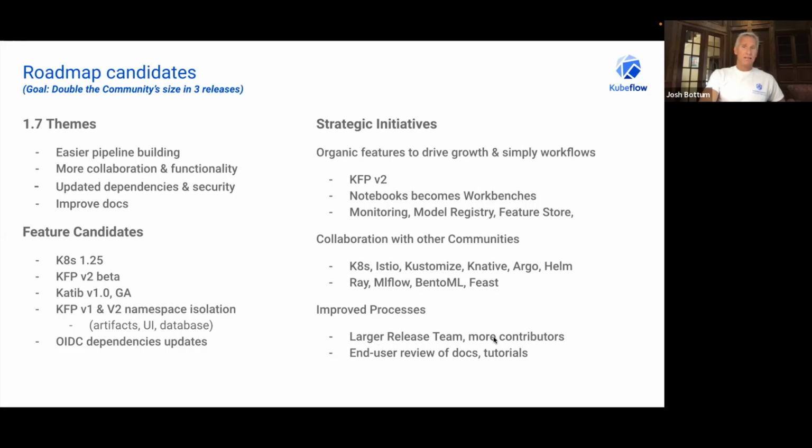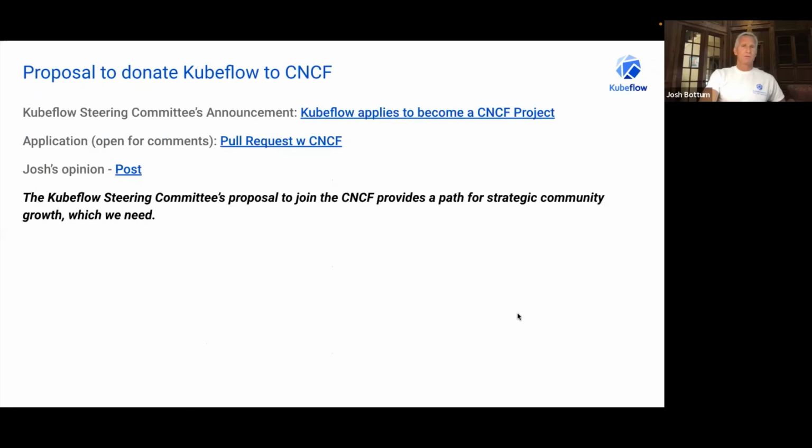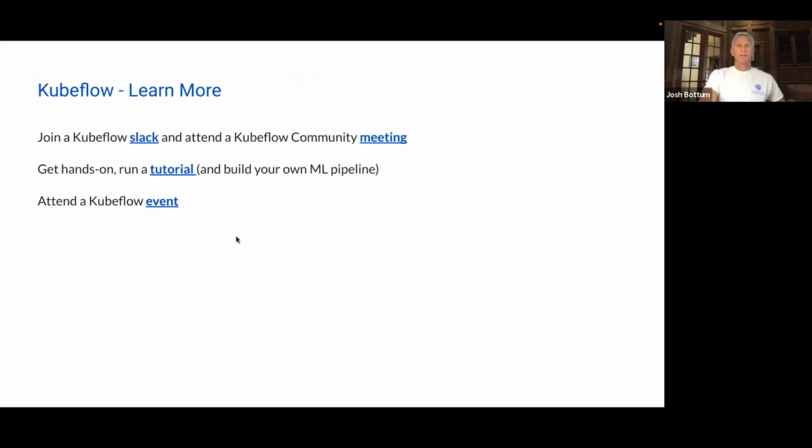And we continue to grow our process. I think that's real important to know. We have the largest release team we've ever had. We have more contributors. And then also, in the Kubeflow community, we had a proposal. Google's been running this project in the steering committee for quite some time to donate Kubeflow to become a CNCF project. The application is now open for comments in this pull request. My comment on this is that this migration to the CNCF provides a path for strategic growth for the community, and it's something that we need.